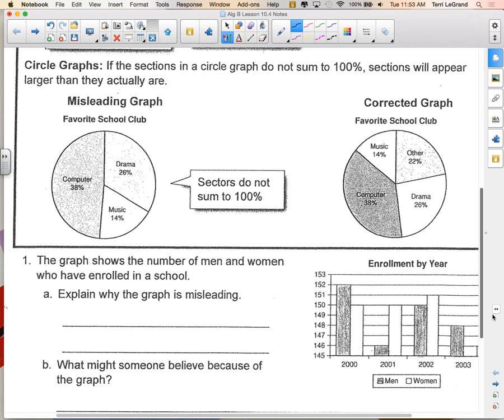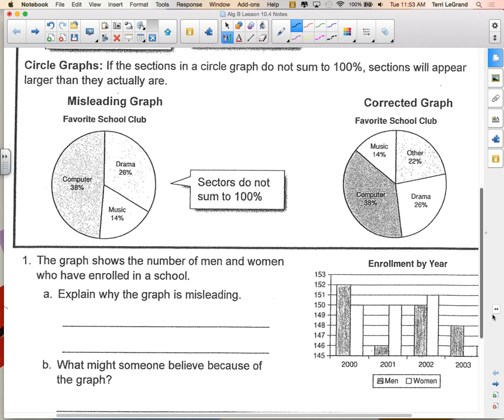And when you look at that graph really quickly, if I were making a presentation to you and saying, oh, you know what, you all should join the computer club, it's like almost 50% everybody's favorite. I think almost half of the students like computer club. You all need to get on board. You all need to join. Would you want to argue with me? No. Is it almost 50%? No. Like the graph appears?